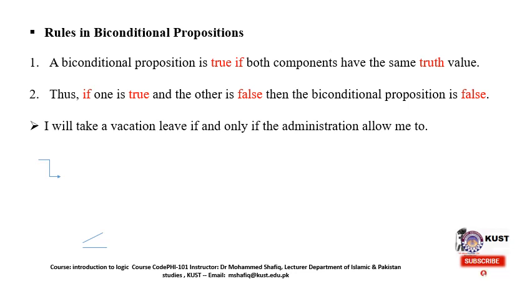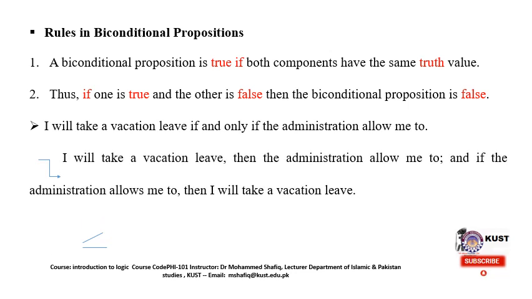So if I say I will take a vacation leave if and only if the administration allows me to do so: I will take a vacation leave if the administration allows me to, and if the administration allows me to, then I will take a vacation leave. So P triple bar Q.